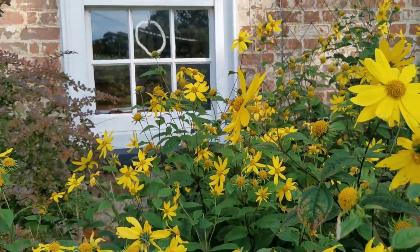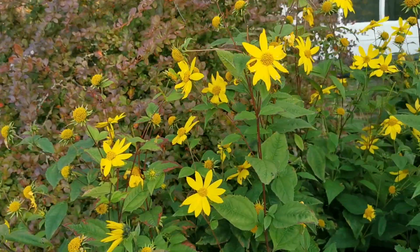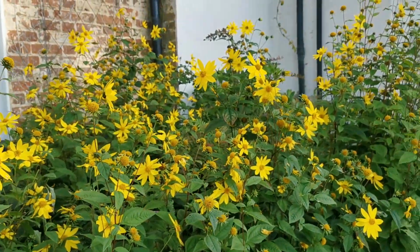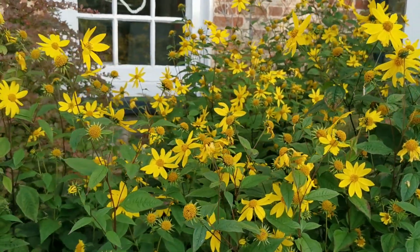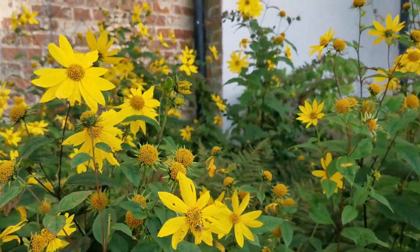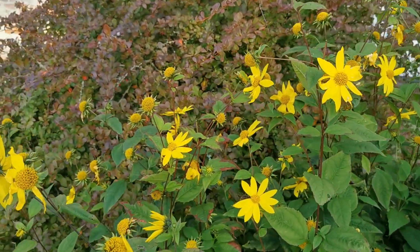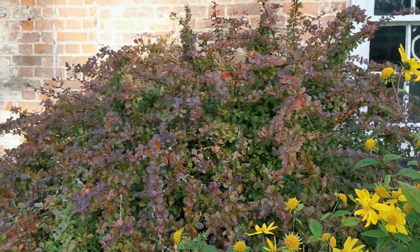It grows to about 5 foot. It is a little susceptible to drought, so if you have a dry summer, you need to water it. But it's just a total joy in the garden in September. It starts flowering in August, some years I deadhead it religiously, and that keeps it flowering. But this year there's so much flower, I haven't kept on top of the deadheading, and actually the spent heads are still really attractive, so I may just leave them on.